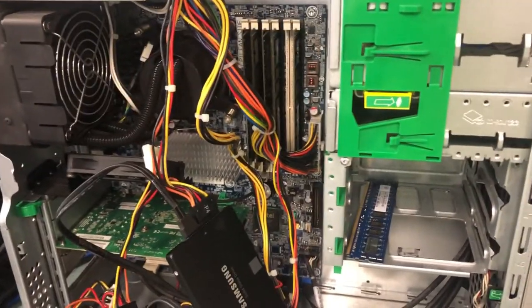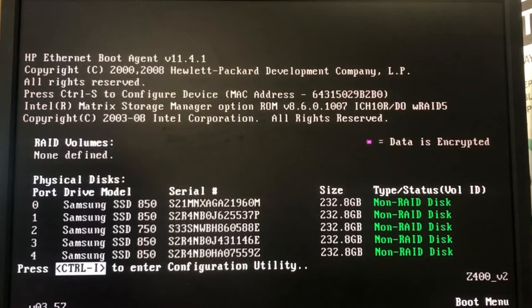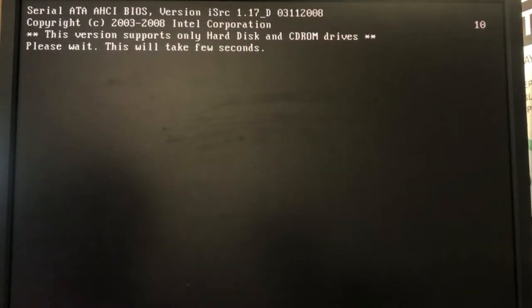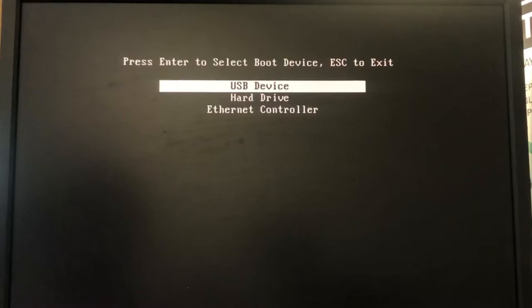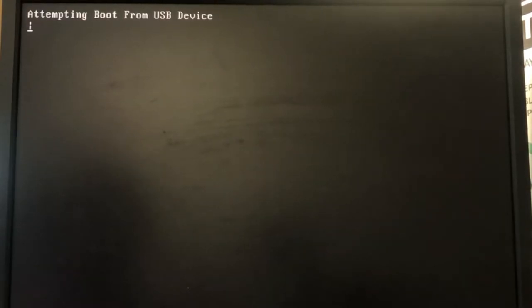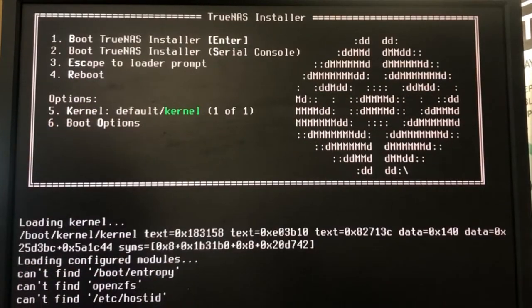Okay, depending on your computer, I've got 5 drives in there. I'm going to install on disk 0, which is the first one. I press F9. Mine is an HP server, so I just select the USB drive and be ready to hit enter. Number one to choose the NAS installation.